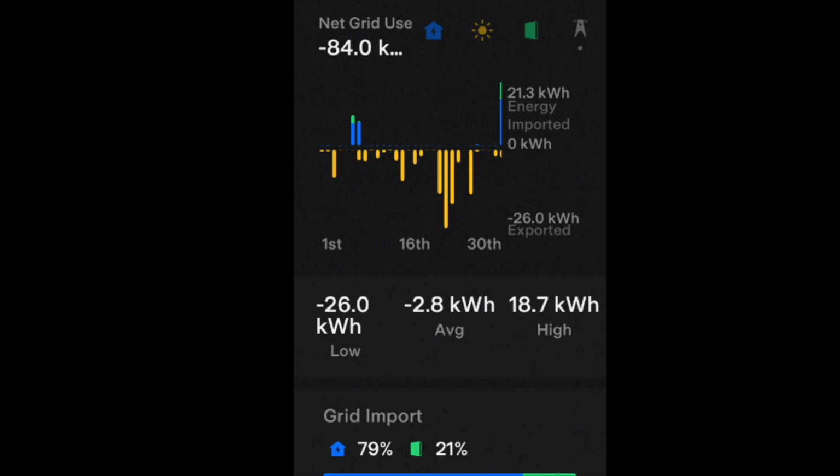We pulled from the grid three times during June, and the first two earlier on in the month, seen above the line here in blue and green, that was to test the new Ohme integration with the Octopus Intelligent tariff, and the one right at the end of the month, that was simply because we had a poor end to the month.